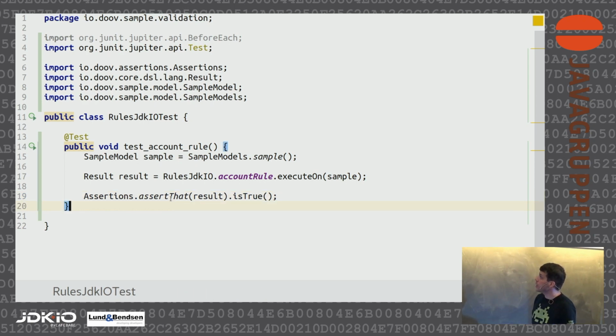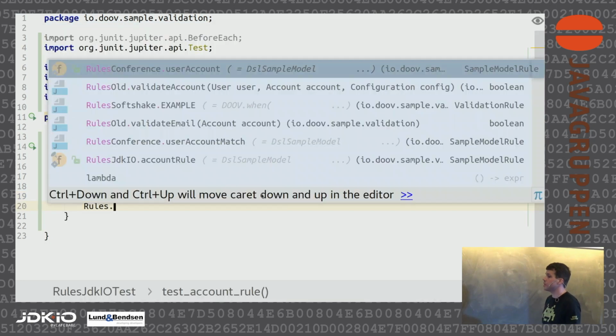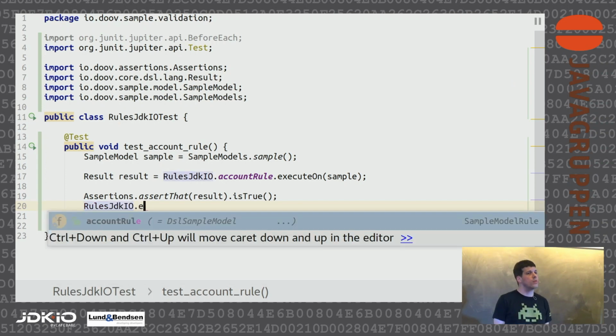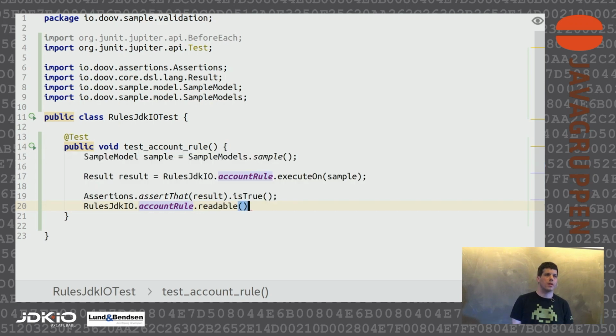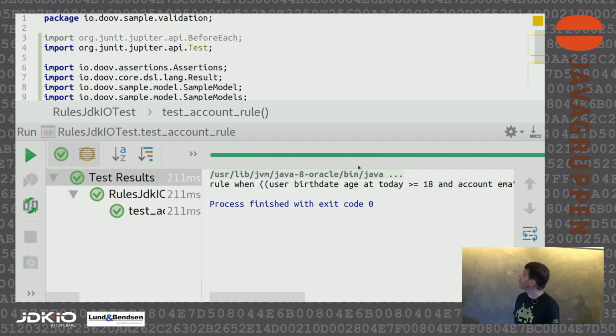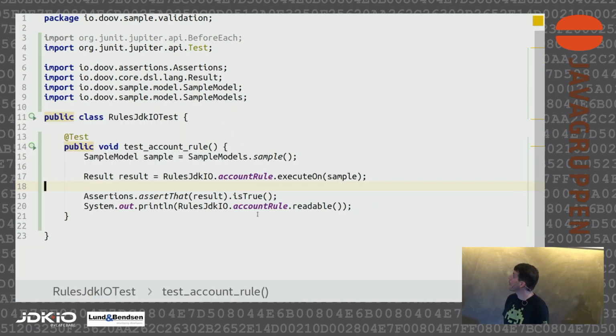And we provide a set of assertions for AssertJ that allows you to write your assertions based on the rule, also in a fluent fashion. Here we go, I'm executing the test. I've added a print here, so the test passed. It means that our model is valid for that rule.